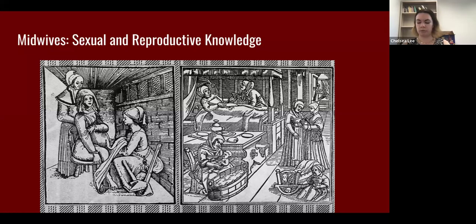Aside from the general household domestic medic, the most recognized form of female healer in the early modern period would have been the position of midwife. Knowledge of birth and reproduction were still considered the domain of the female healer, even as formalized medical education began to shift the power dynamics of the medical field.